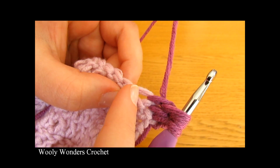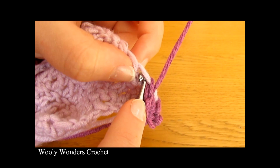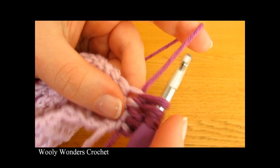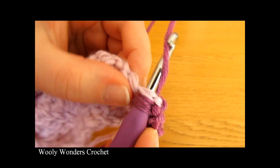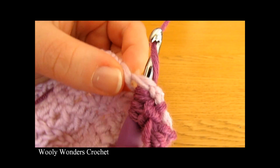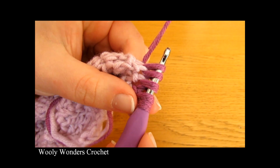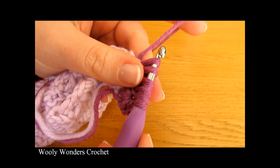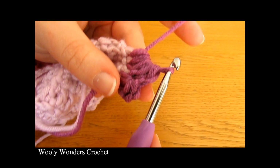So it's kind of raised like this, and you can see it already has a spoke in it. You want to go into this stitch and yarn over and pull up a loop. Then you want to go into the next stitch and pull up a loop and go into the next one and pull up a loop. So there you should have 6 loops on your hook. 1, 2, 3, 4, 5, 6, and yarn over and pull through all 6.